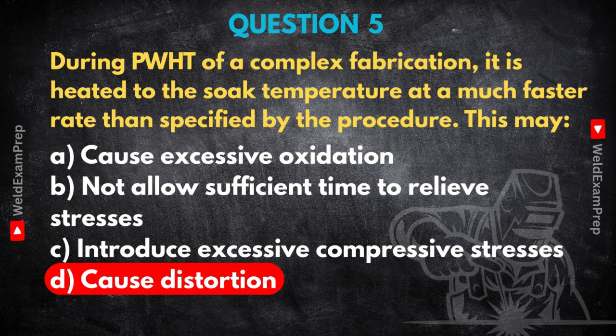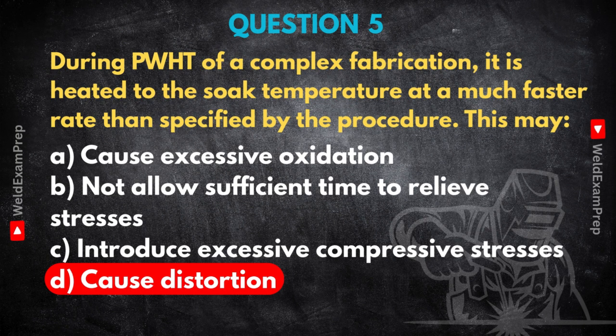That's a very practical question, and it really hits on thermal management. Reaching the soak temp and holding it is vital, yes, but how you get there is just as crucial, especially with complex parts. These fabrications often have big differences in thickness and geometry all clamped together. When you heat them too quickly, the thin parts heat up fast and want to expand, while the thick, chunky parts lag behind, still relatively cool and resisting expansion. Creates internal stress. Exactly. You get significant temperature differences, thermal gradients across the whole thing.